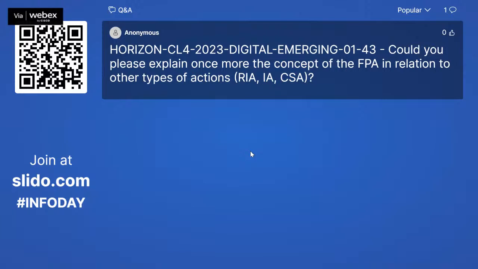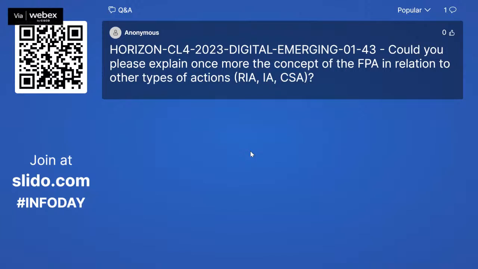And the reason why we use an FPA is that we want to have a longer term partnership with the consortium. So basically the consortium that will be selected will have a guarantee that there will be financing during a maximum period of up to 7 years. It doesn't mean that from the beginning they will need to explain in detail what they will do until the end of the 7 years. This is for sure impossible to know.